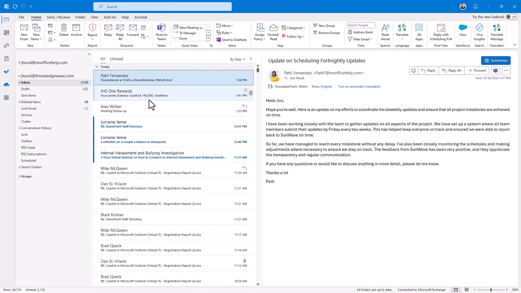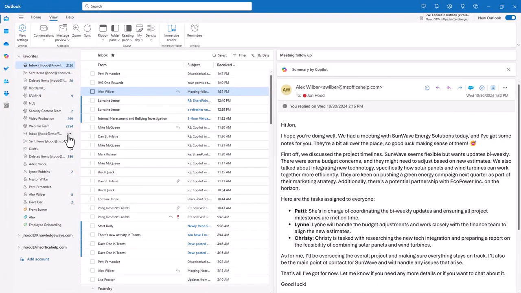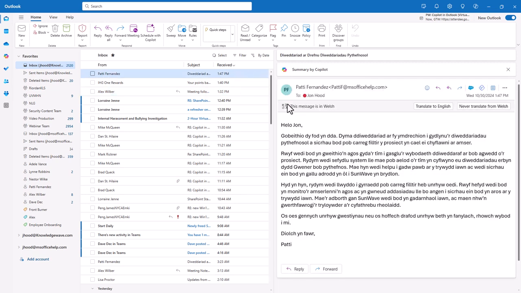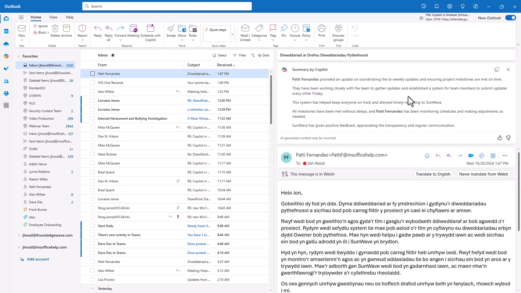And I want to show another example here where we go in the new Outlook. That's the web one. In the new Outlook, so this toggle would be on, and you would see the apps a little bit differently on the side. And it's got more of a minimal, kind of a rounded feel to it. So here's my one from Patty, and I have a summary by Copilot button right here. So if I click that, it's going to scan my email, and it gives me some information, which is really similar to the one we saw before. And of course, I can copy it and save that if I want to.